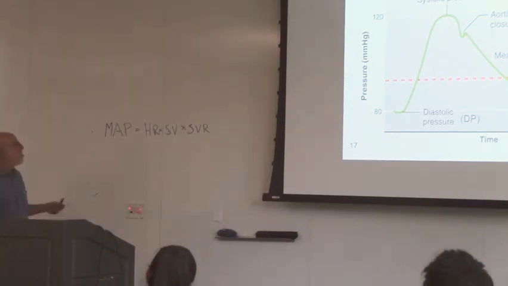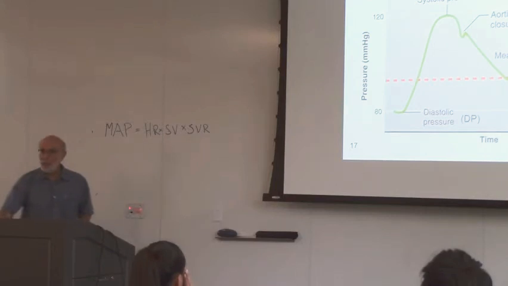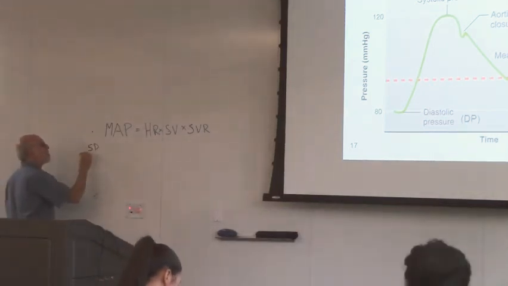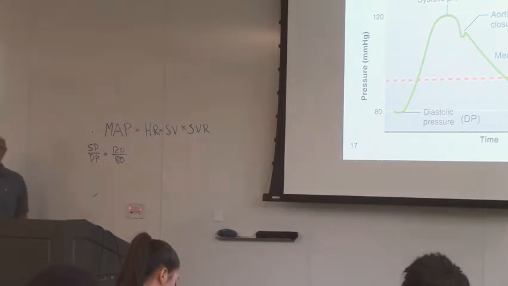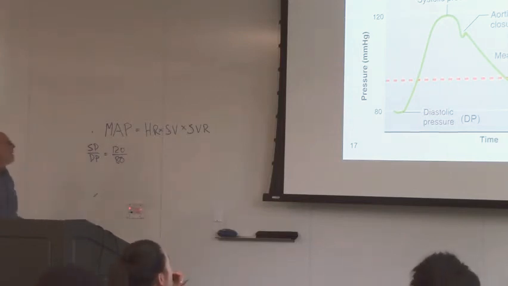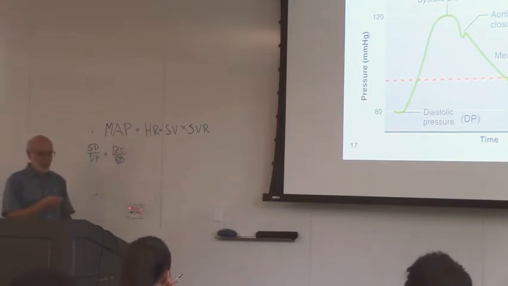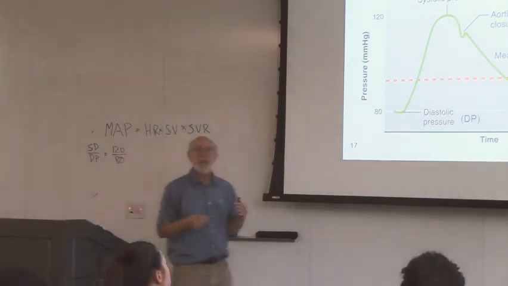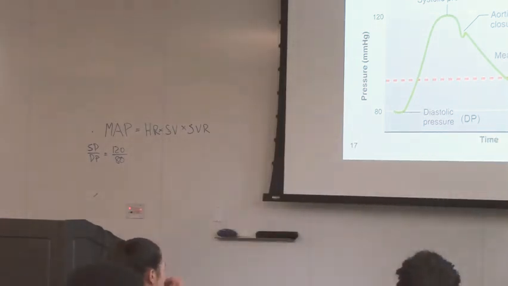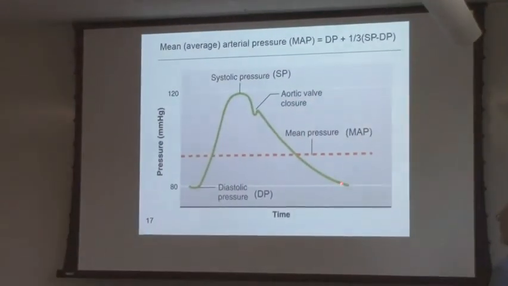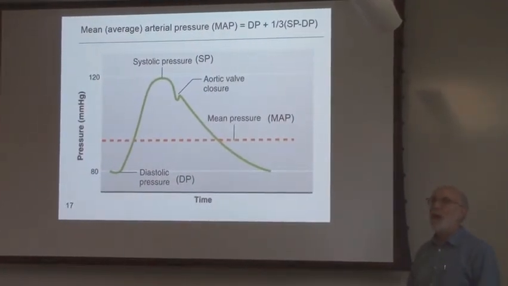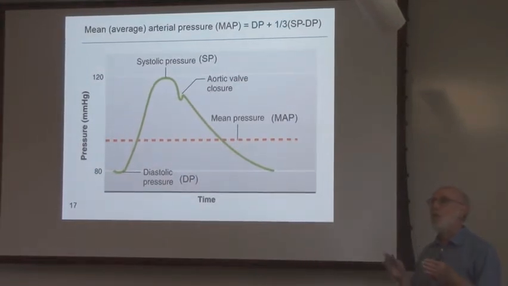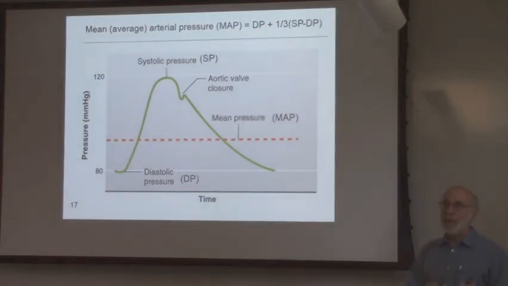Yeah. So how do we calculate mean arterial pressure? What we usually talk about is systolic pressure over diastolic pressure: 120 millimeters of mercury over 80 millimeters of mercury. In your case, it's probably closer to 120 over 60, younger and healthier than the person on the screen. How do they calculate a mean if they want to use this equation? It's not just averaging systolic pressure and diastolic pressure. Because we spend so much more time in diastole than in systole, we weight it more. You will not have to use this equation. I just want to point out that mean arterial pressure is weighted more towards diastole because we spend more time in diastole than in systole.